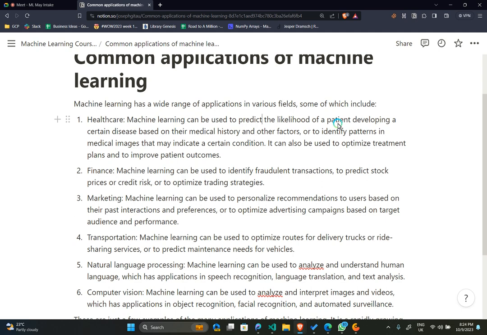So doctors can feed ML models images of scans and they will be able to predict if a person is likely to get cancer or not. It can also be used to optimize treatment plans and to improve patients' outcomes.